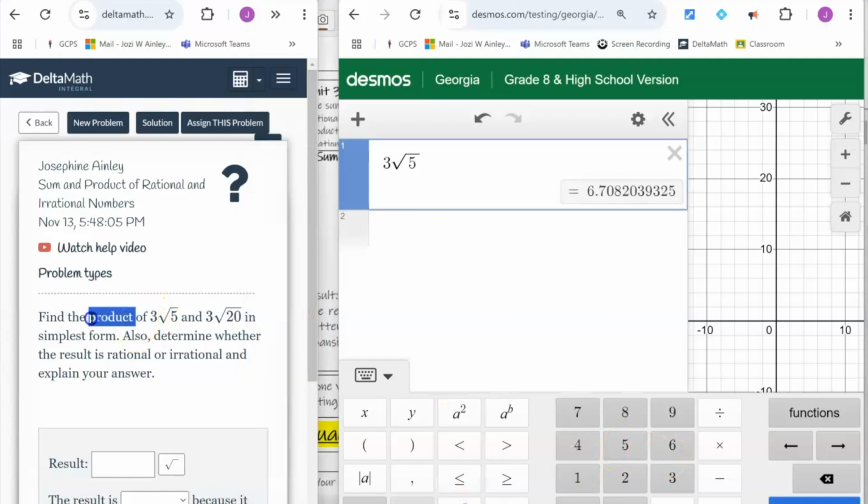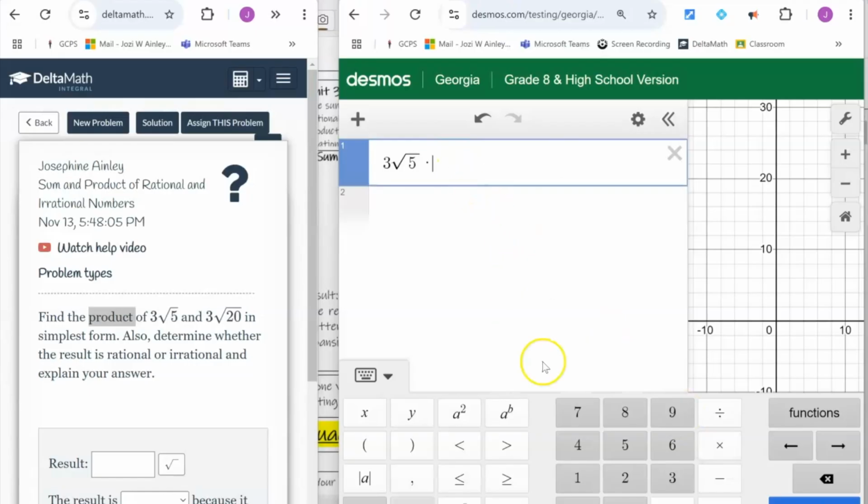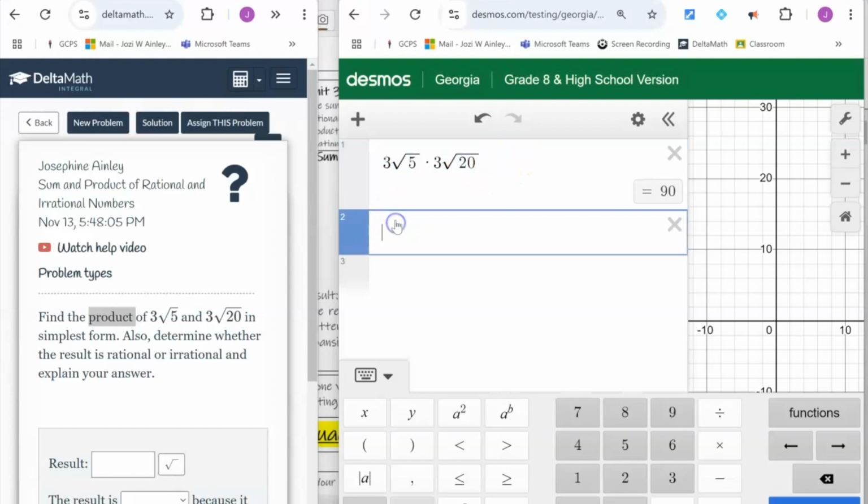So find the products. What does product mean? It means to multiply. And again, be careful that you're not putting it in the wrong spot. So it's multiplied by 3 radical 20. What did I say about taking the product? Do the radicands have to be the same? No. Taking the products means that you multiply the coefficients, or the books, and then you multiply the cards. So let's start with that, and then I'm going to break it down.